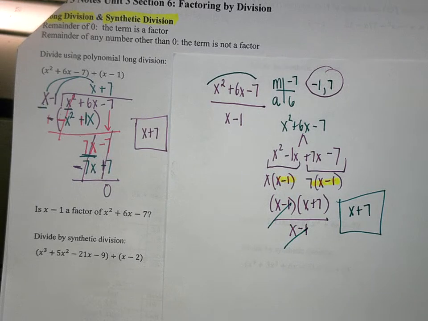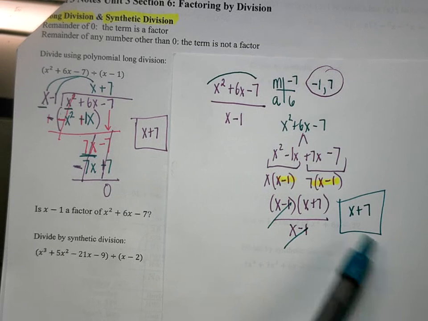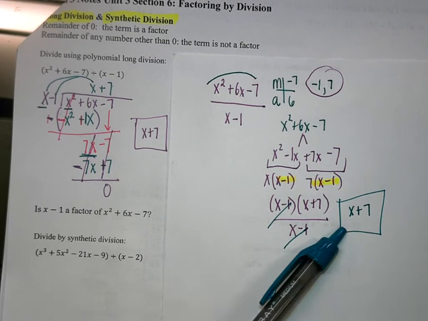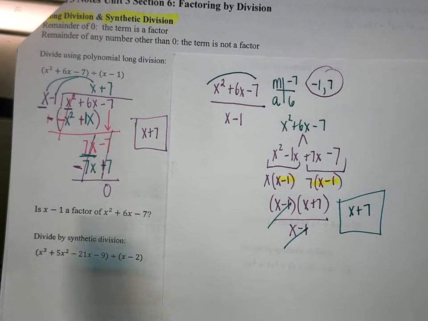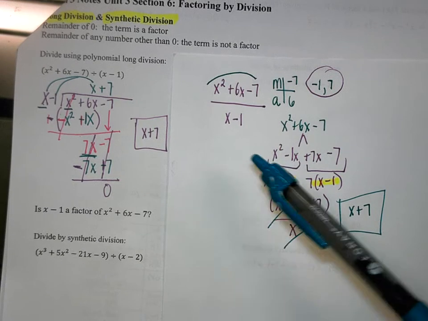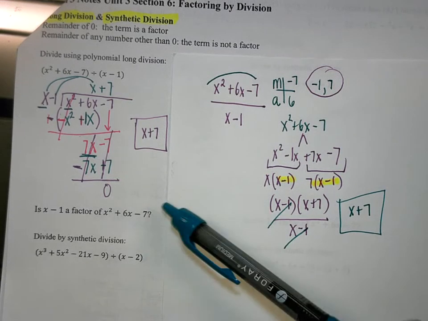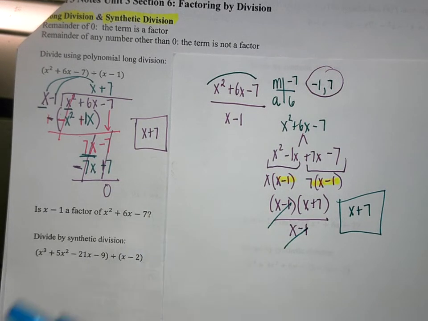Okay, so maybe a question is, well, let's just do it this way. The reason why you can't always do it this way is because sometimes you're going to have a remainder and it doesn't actually work. And so you need to understand the long division because sometimes you will not have a remainder of 0. Now, we are going to go ahead and do a homework problem to practice this long division again.